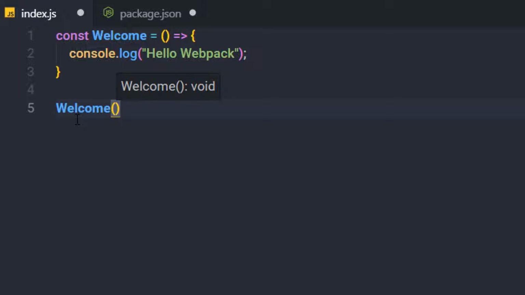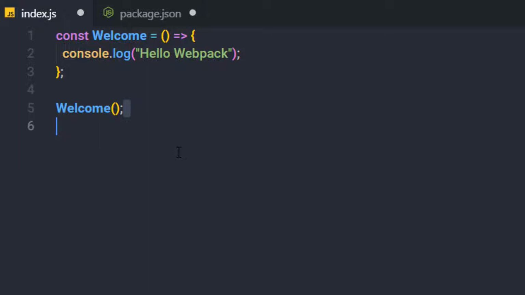Save the changes. Now you can also use import and export statements in this file, because import and export statements have been standardized in ES6, although they are not supported in most browsers yet. Webpack does support them out of the box, so you can use them in your application. Now let's compile this code into ES5 using Babel. Because most browsers do not support ES6, we need to transcompile this file into ES5 using Babel loader.